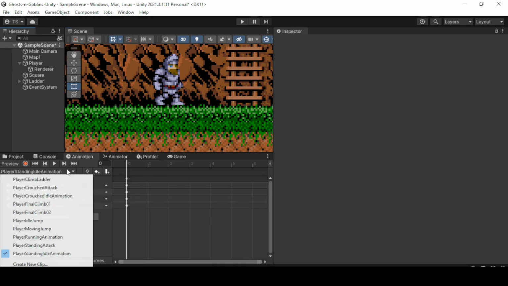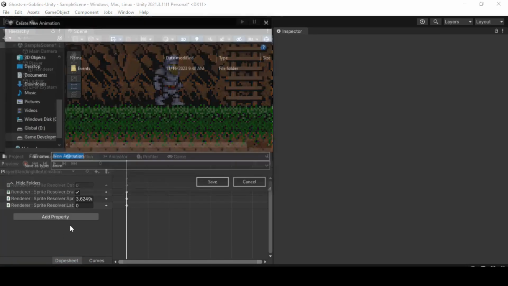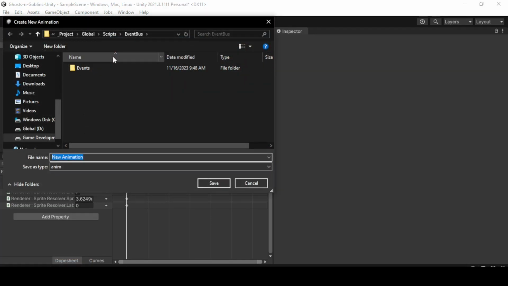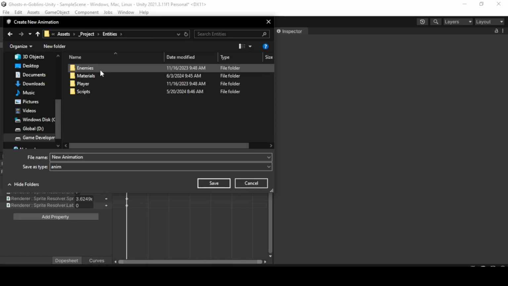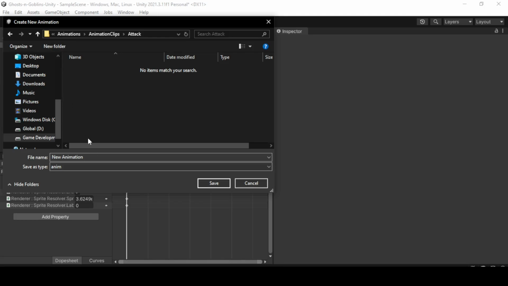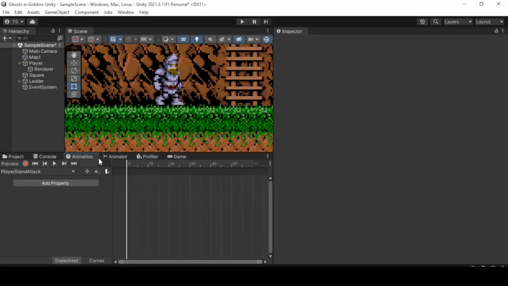So let's start by just creating the animation here. I will create here on the entities player animations, attack, player stand attack.